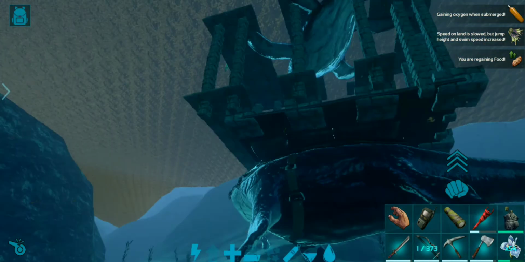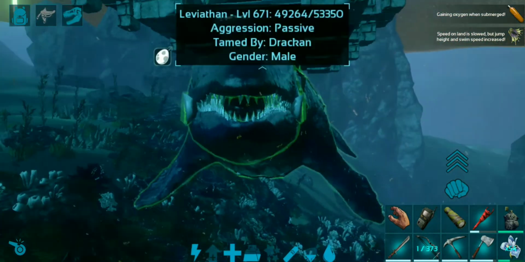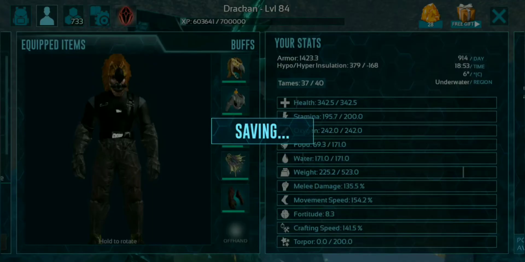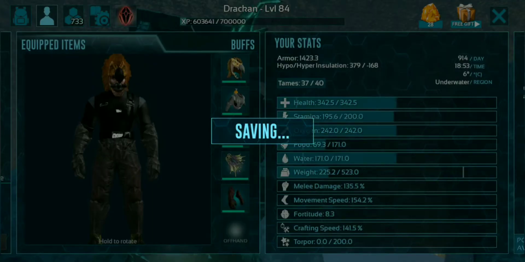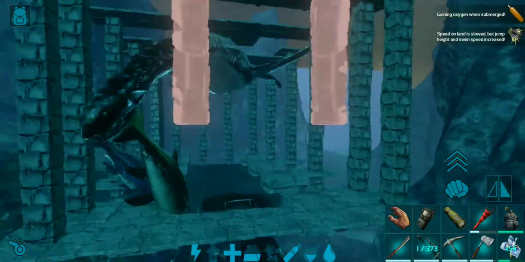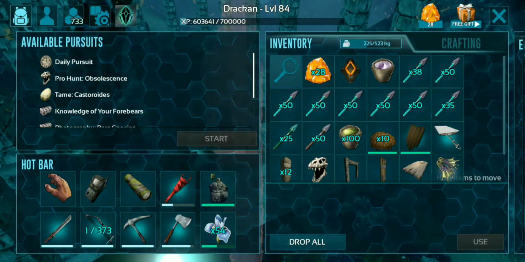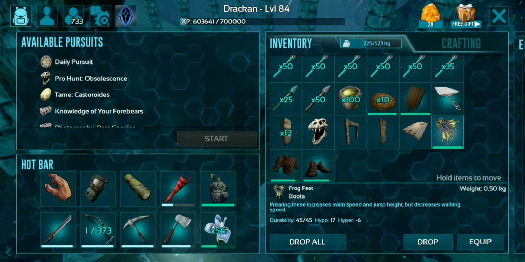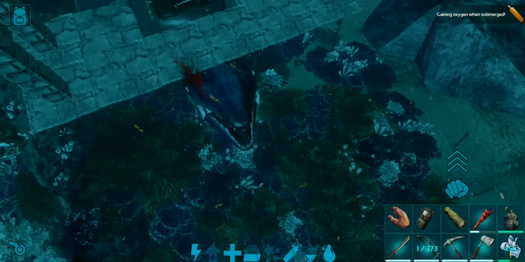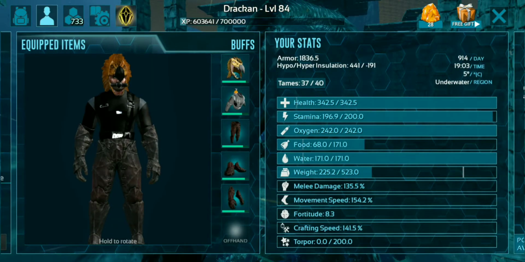It's trapped. Now your Mosasaur should be on passive, otherwise it will start attacking the Plesio. So what's left is to close the trap up, just like this. Now the Plesio is completely aggroed onto the Mosasaur. It's not going to attack me, which makes it easier for me to trap this guy up properly.